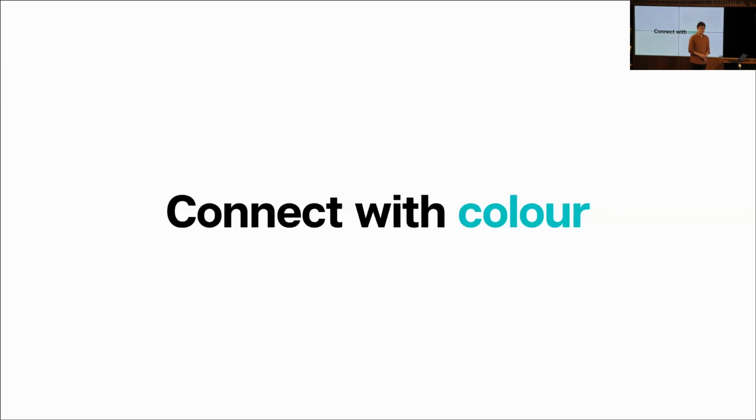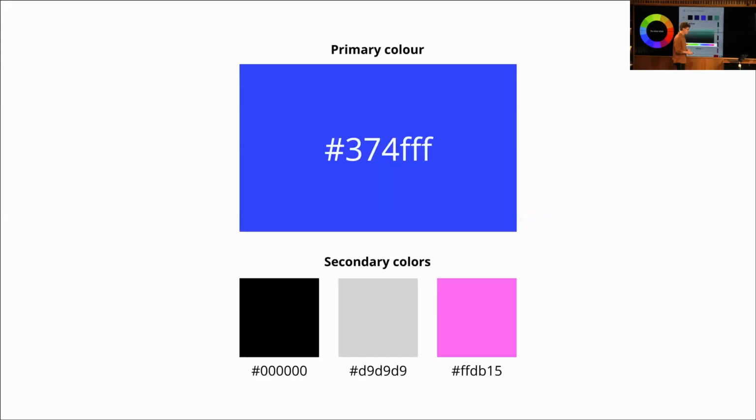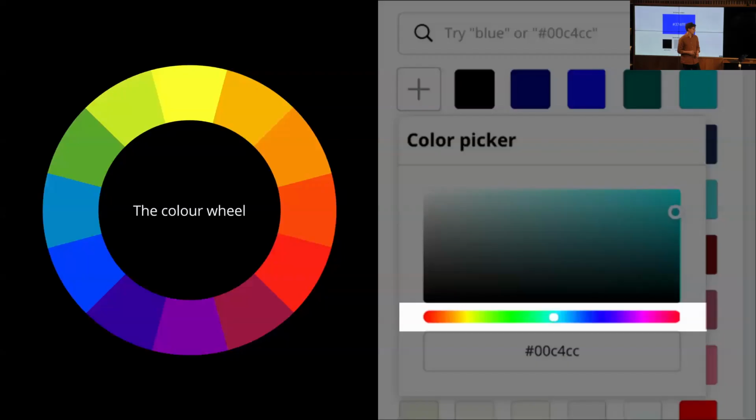Okay, so we're going to jump into some design principles now. We're going to look at some color and color theory. This is one of my favorite topics and a little bit more than meets the eye. So to get started with color, this is the goal here. We're going to make a really simple color palette with a primary color and 3 secondary colors. And I'll show you how to put that together in Canva now.